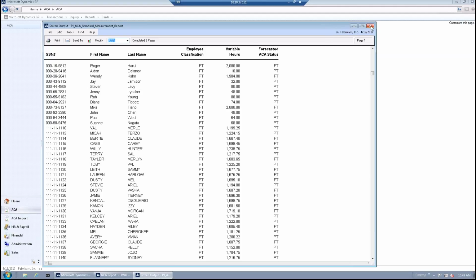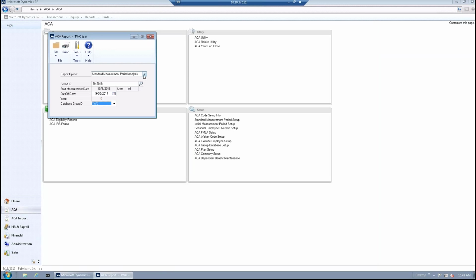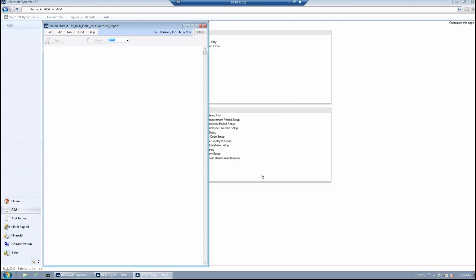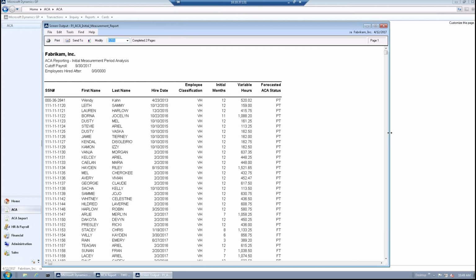Next one we have to look at is the initial measurement period report. Cutoff date is 9/30. Let's see if I get everything I need here. Now the initial, and we have Excel spreadsheets. For sake of time, if you want to do some forecasting analysis of your very large company, you can pop this data all into Excel, or have a link to it, and then run different kinds of analysis over there in Excel to give you an idea for who's going to be coming available.